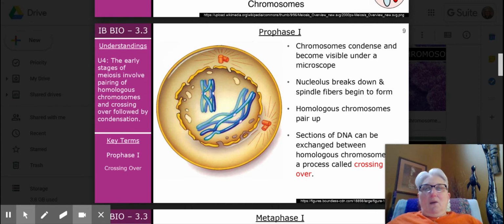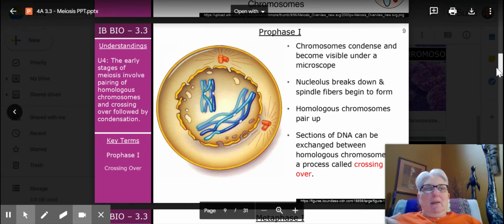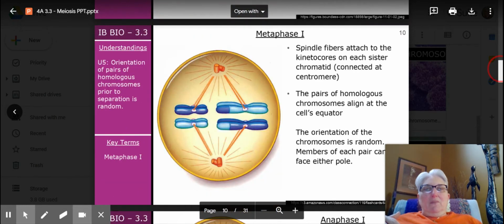phenomenon known as crossing over is going to take place, and I'll say a little bit more about that in a minute. But we can have a combination or a mixing of traits from one chromosome to an unrelated chromosome that can happen. And that's where the crossing over comes in.